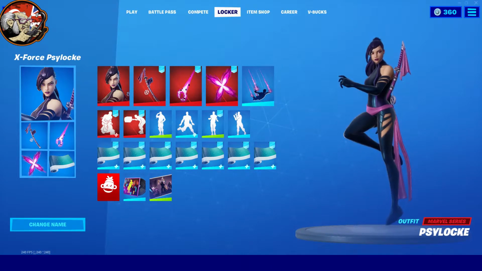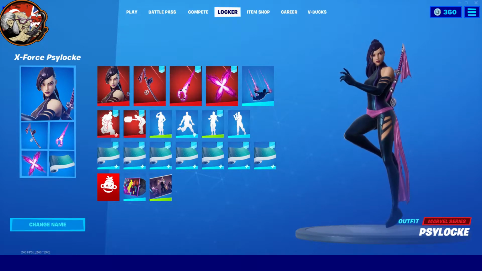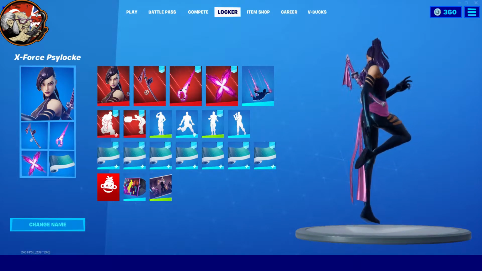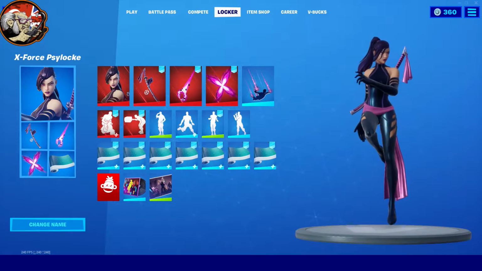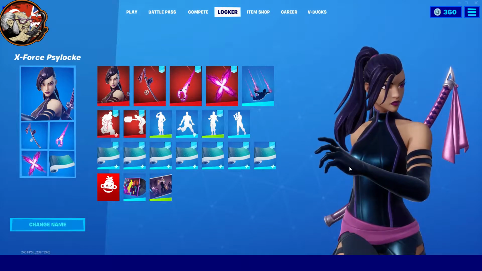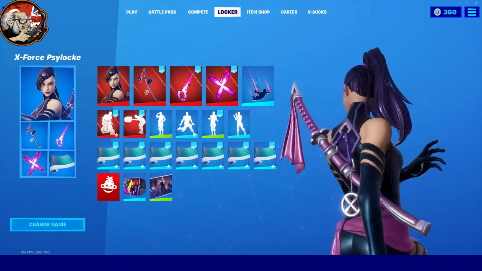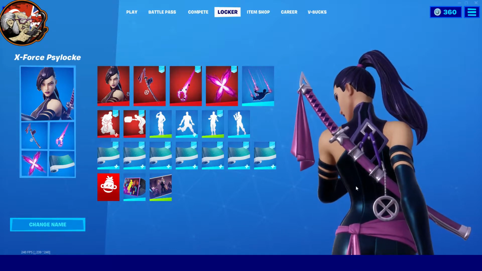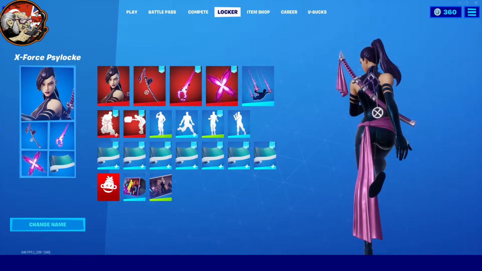Right, next up. What can I say? Psylocke. I suppose that's how you pronounce it. Not Psylocke-y, Psylocke. Really nice. I love the colours. I do like purple. She's got purple hair as well. She's got like a sash on her back bling that matches the sash here on her waist. Not sure if it moves. We'll see that in game.